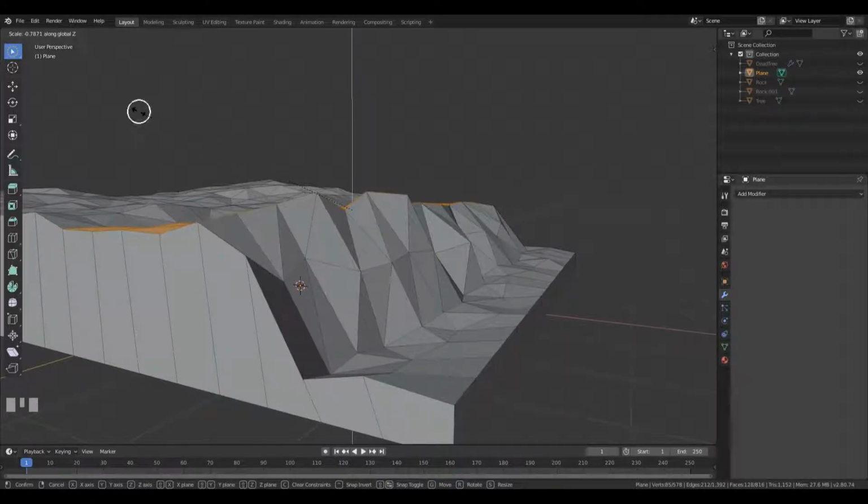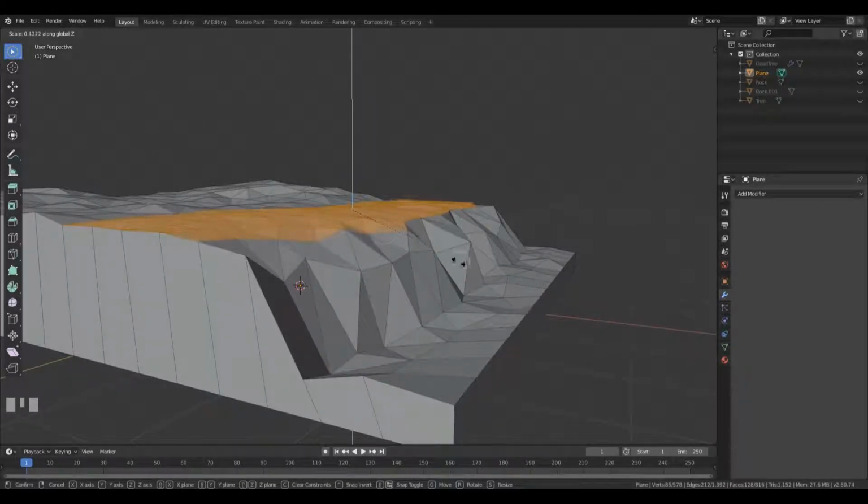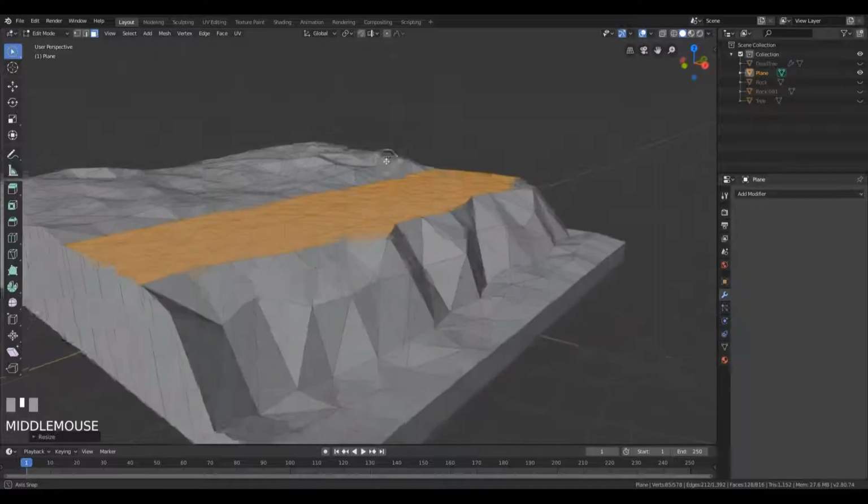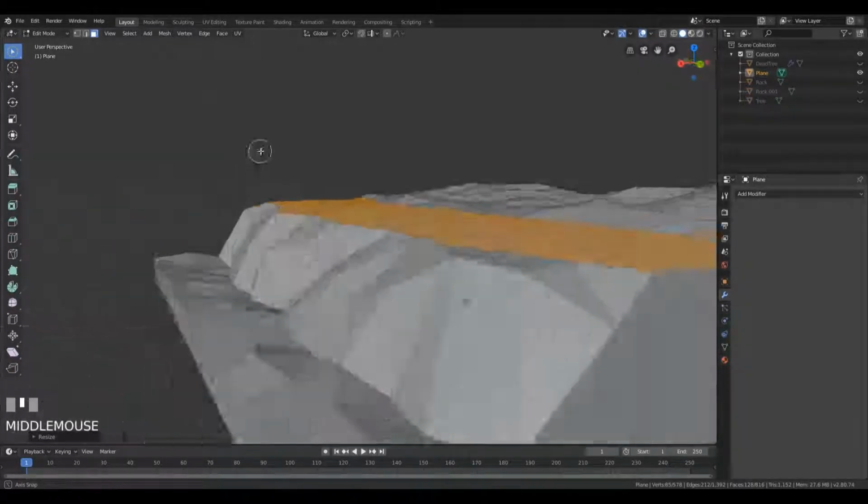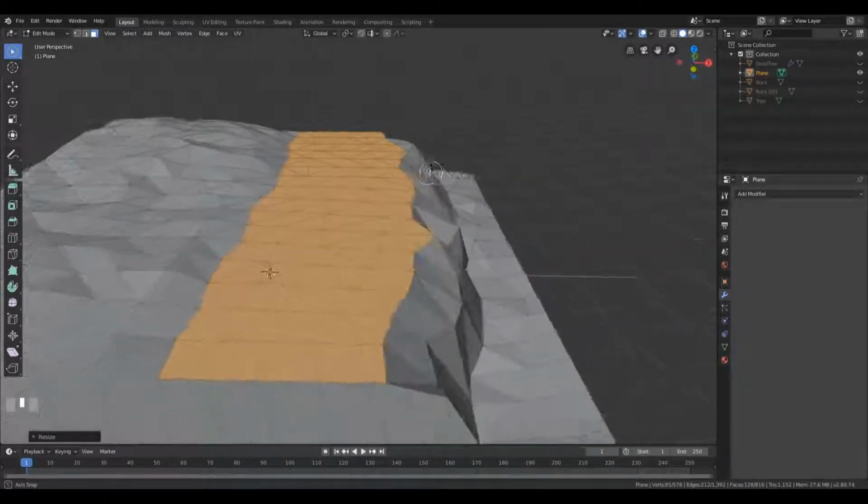But you can go into the negative value as well, and it's really hard to find the perfect spot. So what I will do is additionally press 0, and that's telling the scale tool to scale to 0. And then if you press enter, you have a perfect flat surface.